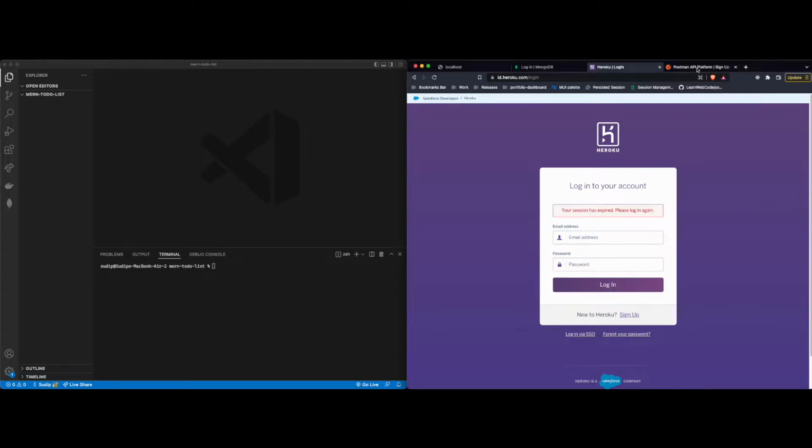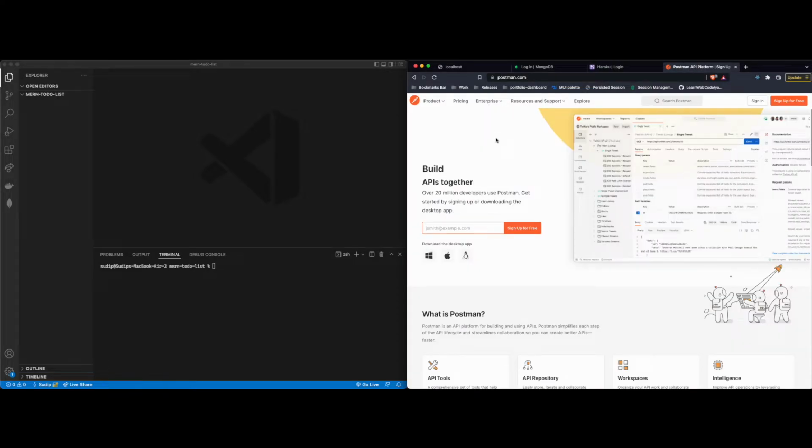And another thing that you need is you want to install Postman. You can use a regular REST client from a VS Code extension. I haven't used that actually, so I'm not really familiar with that one. So I'll be using Postman in this series. If you just install Postman on your machine, it's going to be easier for you to follow all of the things that I'm doing and what I'm testing. So you want to have that installed as well. And if I'm not wrong, I think that should be it in terms of what you need to get started on this series.